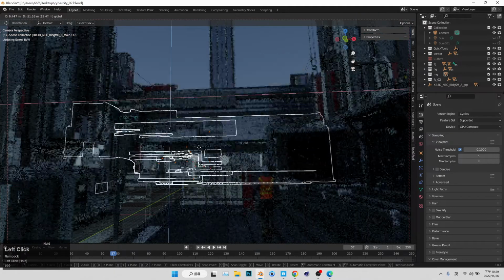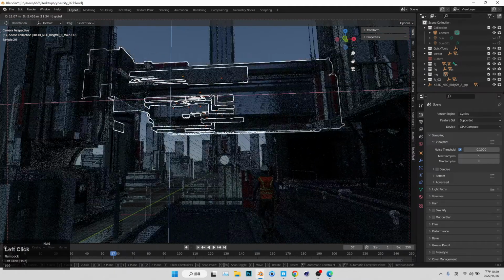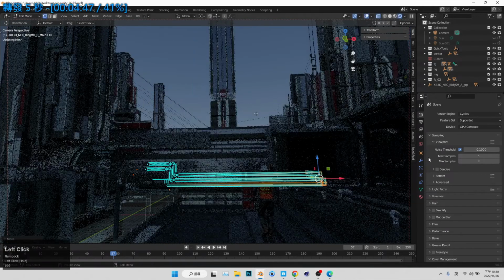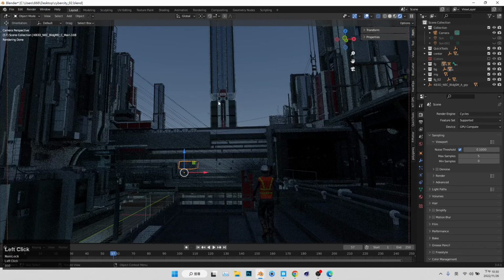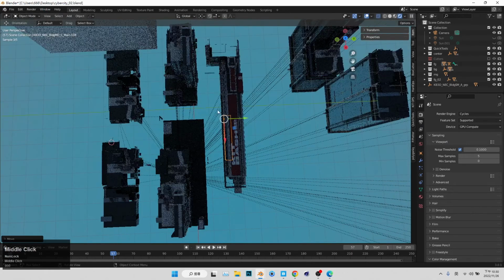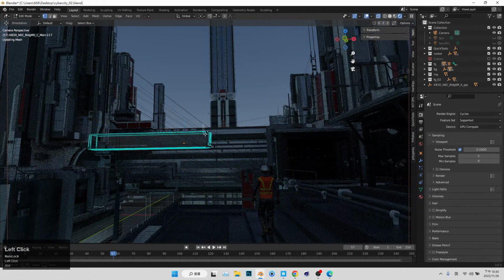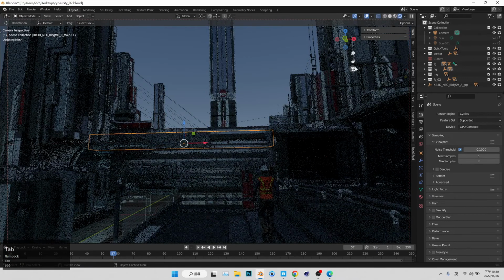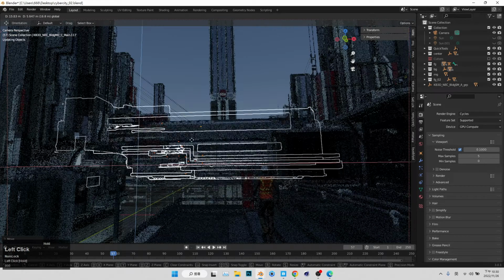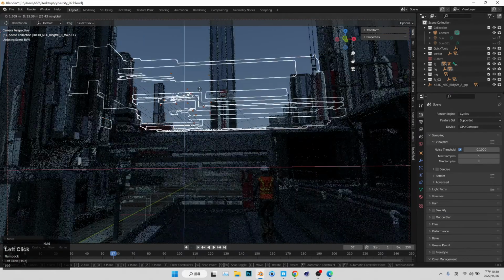Sometimes when I select and move things, some elements don't follow. I think what I did is just tweaking things here and there, and trying to find a new way to make this building look more like a horizontal element instead of a vertical one.